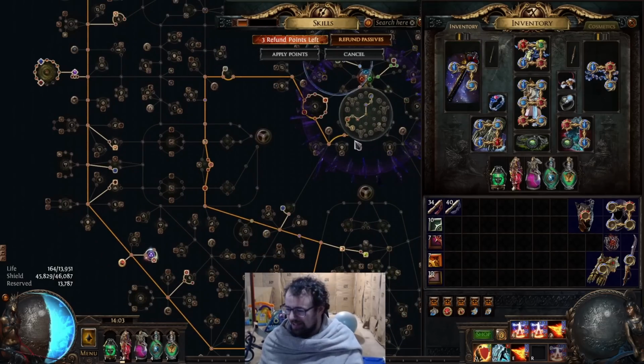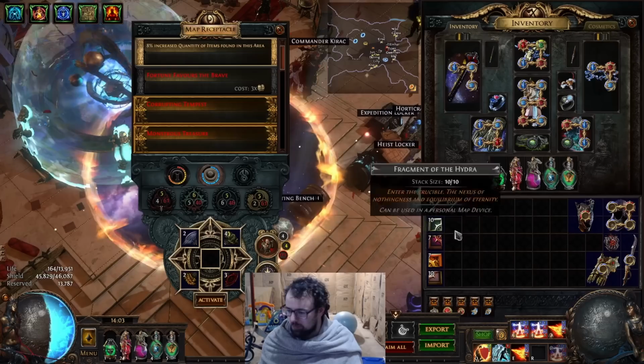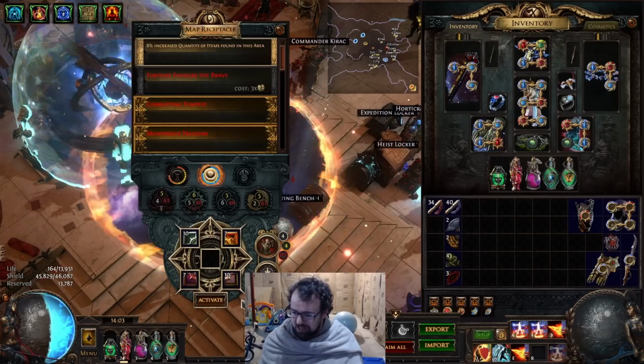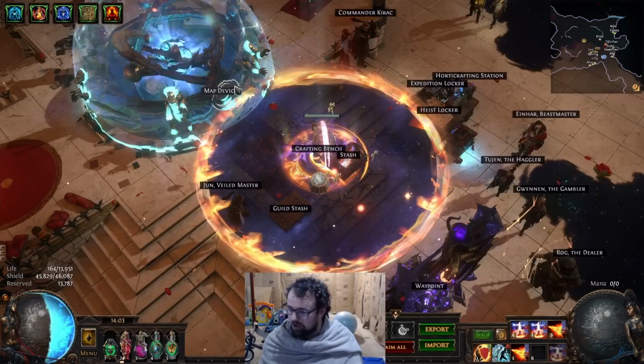Say I'm trying to just do bosses. Now let's go ahead and give you a quick look at what this build looks like when we do an Uber Shaper, just to give you an idea of the level of tankiness we are at, and we'll have it be Maven influenced as well.